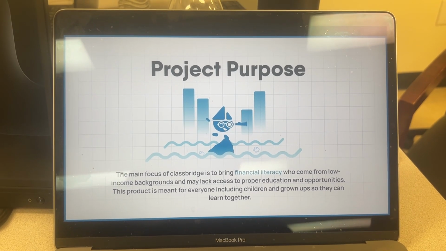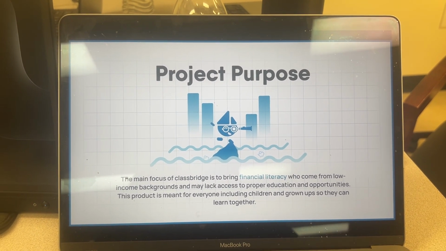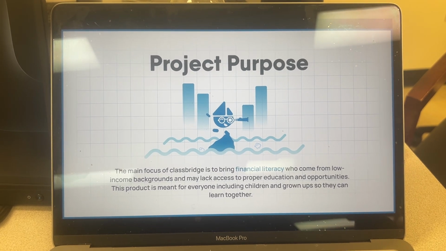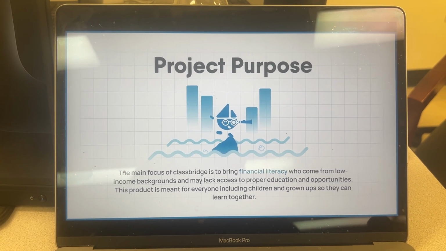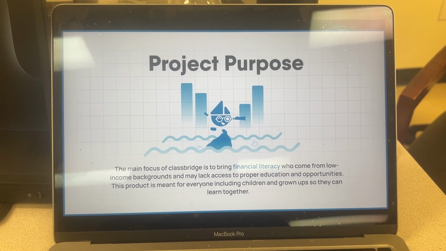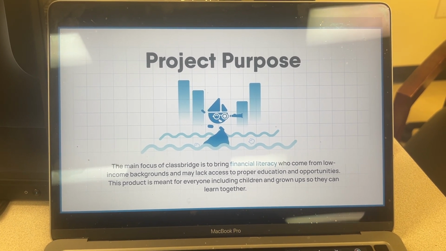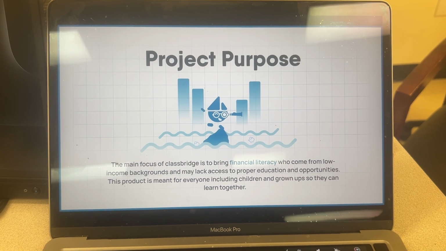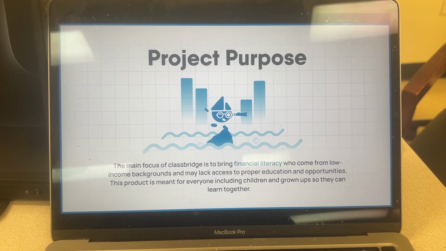And so what we want to do is not only create an education app where we can have parents and children together doing their math homework or whatever, but on top of that, we also have financial courses that both children and parents can participate in to improve financial literacy across the entire family unit.